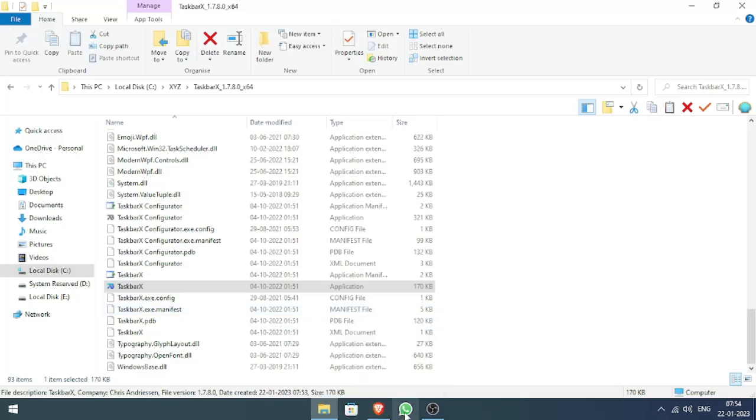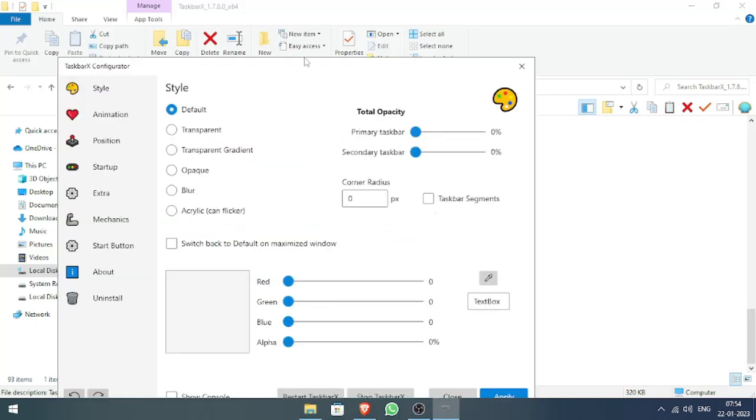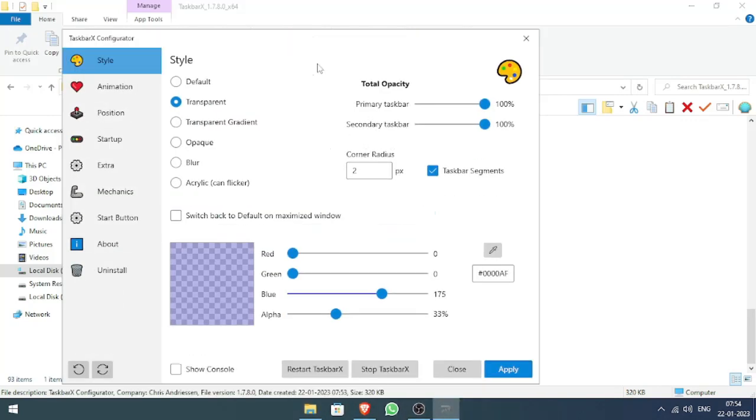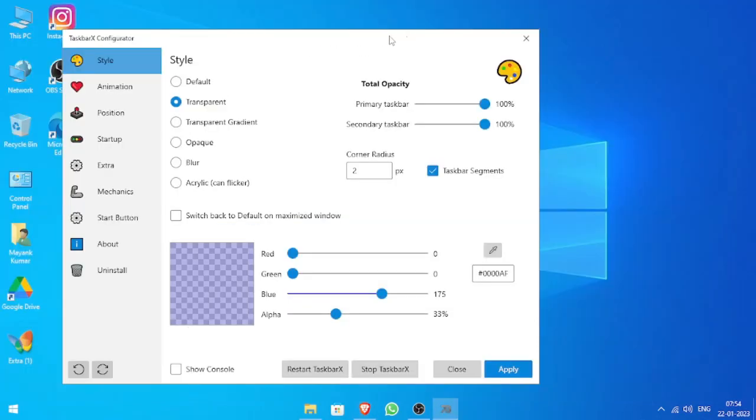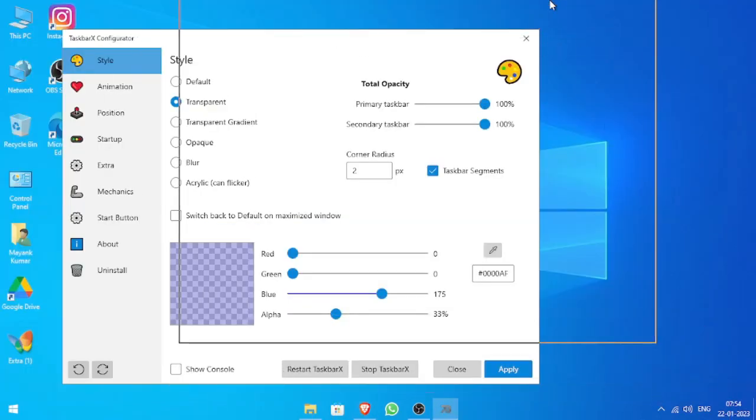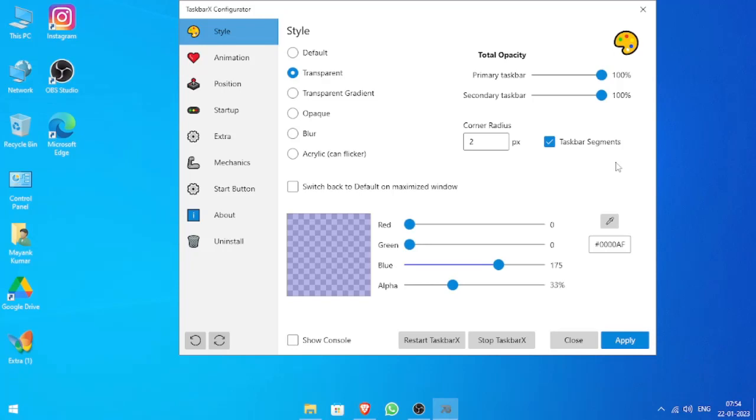Now, as I said, I don't want this black, so I will go to the Taskbar X configurator, and now I can select any style. Like default is this old black, transparent is this. So if I minimize everything, it looks fabulous. Now, transparent gradient.